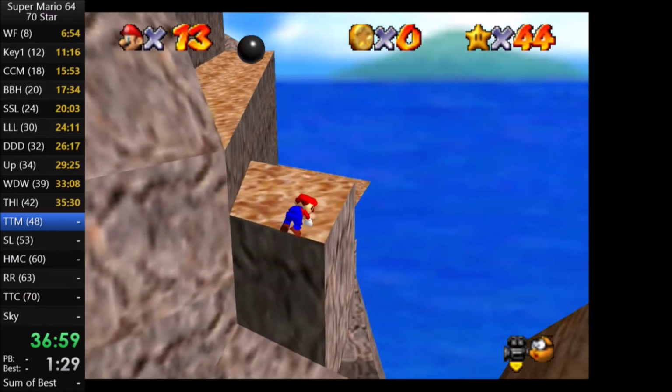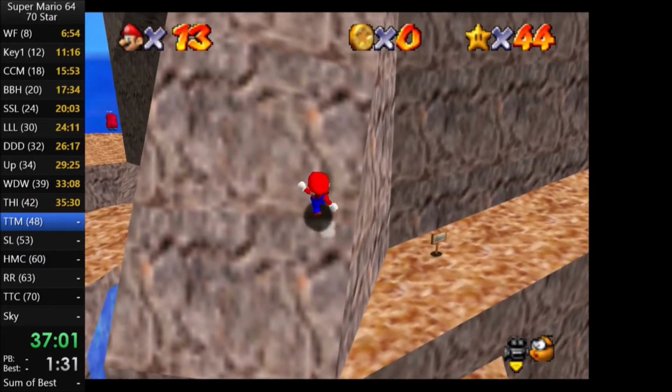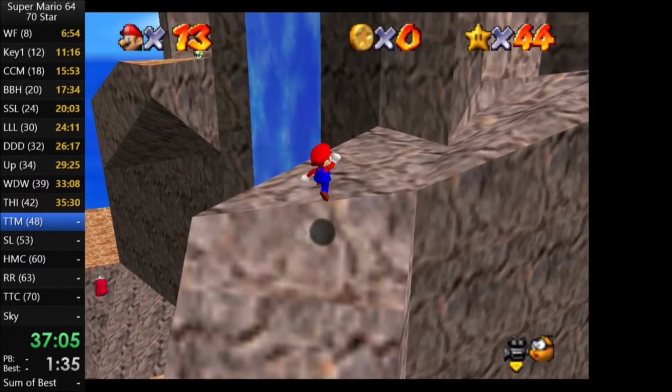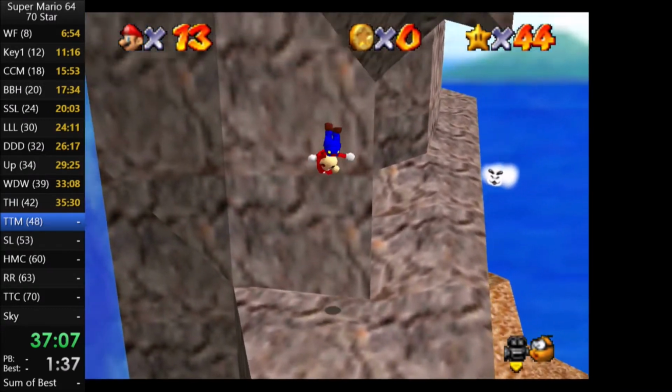The more advanced way of doing that is wall kicking a certain wall, getting in there. It only saves a few seconds and it's quite easy to miss. So I'd recommend just that beginner strat.